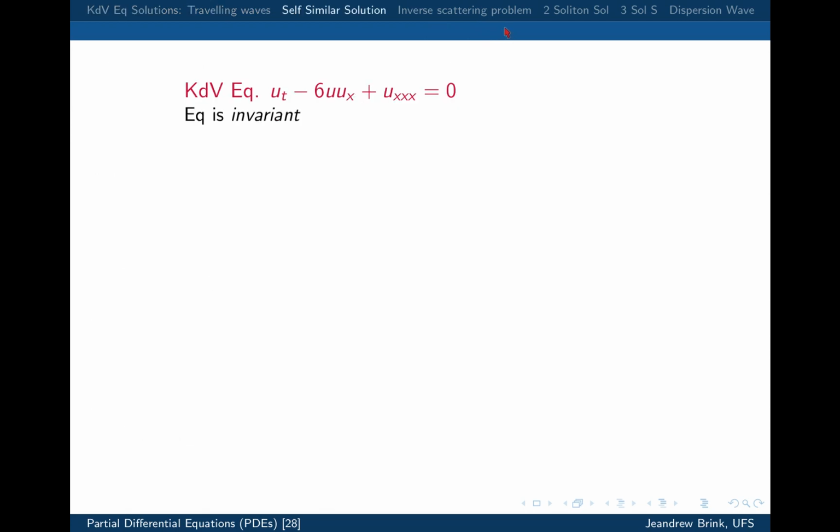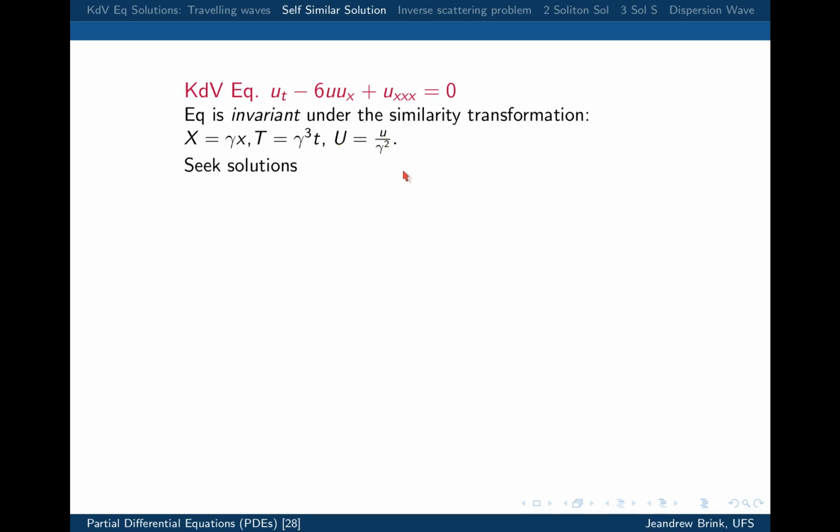Okay, so self-similar solutions, we showed that the equation was invariant under similarity transformations, and by similarity transformations, remember it was the discussion I had in the previous lectures. Basically, if you have a new variable x, which is just the old one rescaled, a new variable t, which is just the time rescaled in a related way, and u equals u over gamma squared, then you can show that you basically have this identity that if u is a solution, then this thing is also a solution. Okay, and we're now going to use that, and I said whenever you have this, you can find similarity solutions. And so let's just find them, or simplify it till we can say something about them.